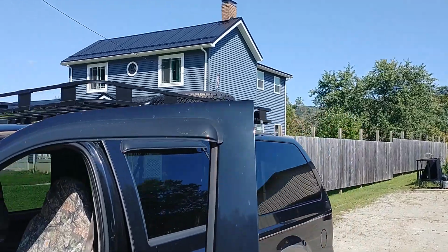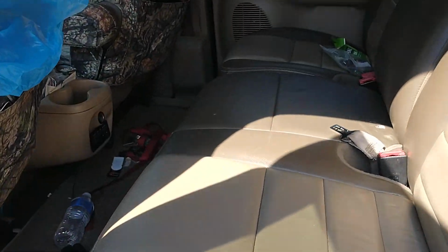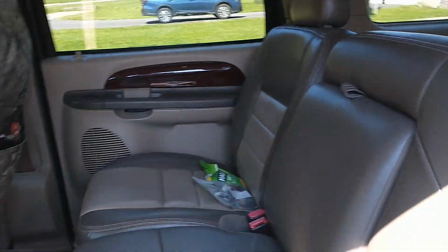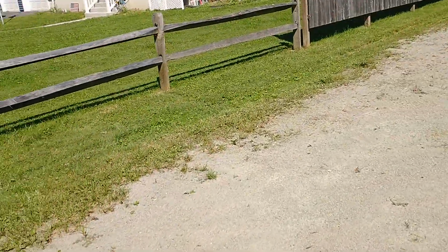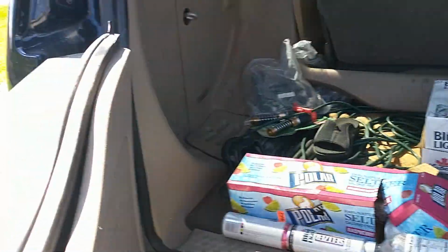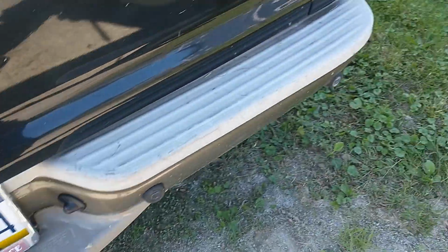Thule roof rack, I'm not sure what size it is, like 7 foot maybe? I don't know. But the interior's all in good shape. It's never really been sat in. They've been using this thing for the Steelers tailgates, because they can haul a ton of people in it and only get one parking pass, and just load up the back with beer and a grill and food and whatnot. Still beer in it. Yeah. But this is kind of their Steelers party wagon.